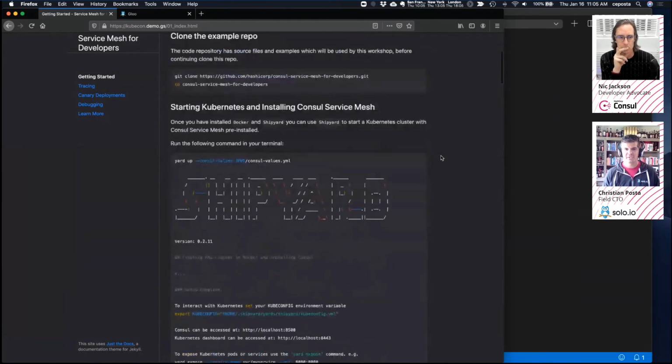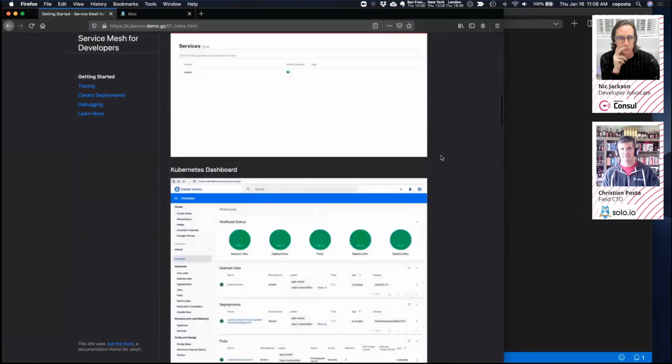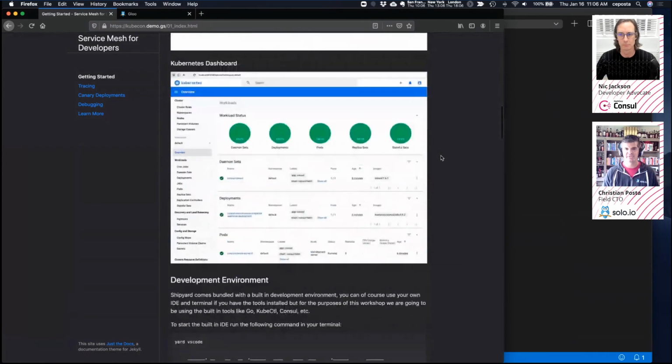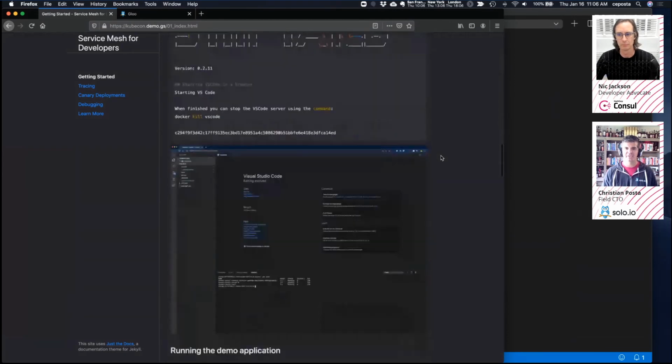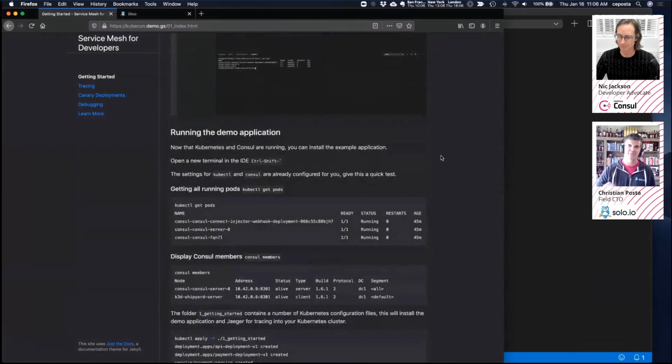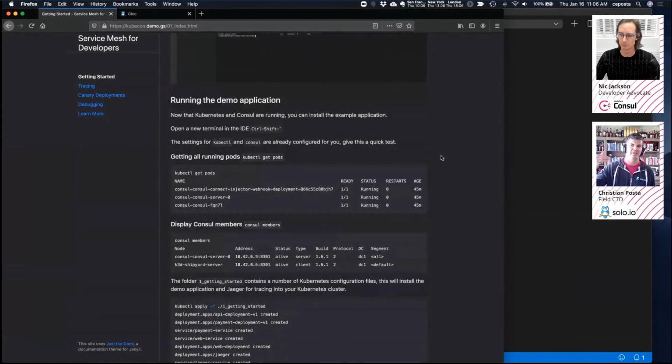But so then we started to poke around. We looked at the things that it bootstraps and sets up, the dashboards that you have access to, and then we started to dig into, right, we have service mesh, we have Consul service mesh set up, we have our development environment set up, but then to run through the rest of the developer focused material that we have, we also need a way to get traffic into our cluster.